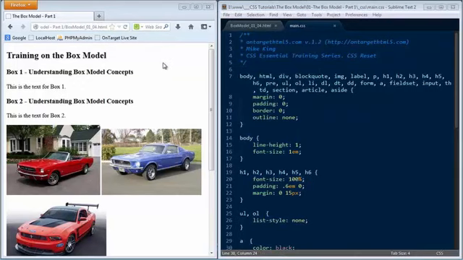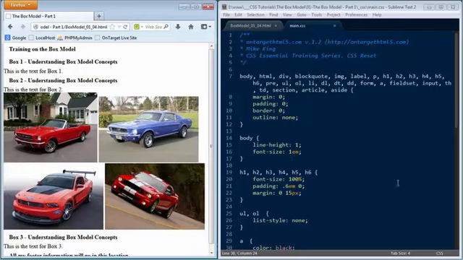What I want you to notice is when I refresh the browser window now for the box model 01_04 file, you're going to see a lot of the margins and paddings, in fact all of them, reset to the settings that we've given it in our CSS reset. That's going to occur in every browser regardless of the browser manufacturer. And this is going to give us a standardized starting point for all of our files when we start doing our formatting, the styling of those pages. So let's go ahead and refresh that browser window. You'll notice everything now is kind of moved in. We've gotten rid of a lot of the things that we had set before.